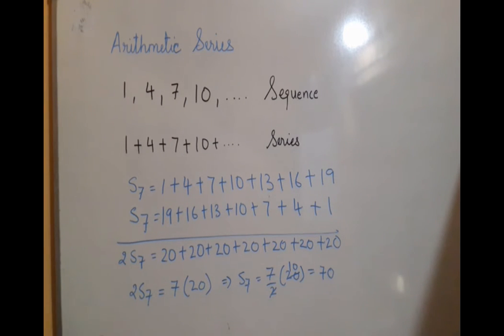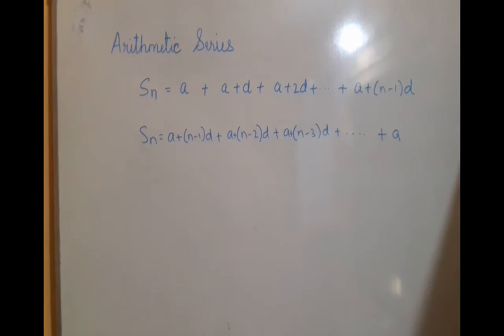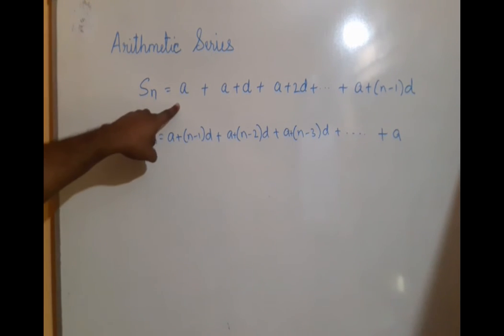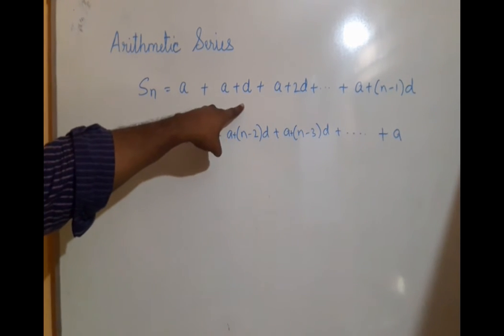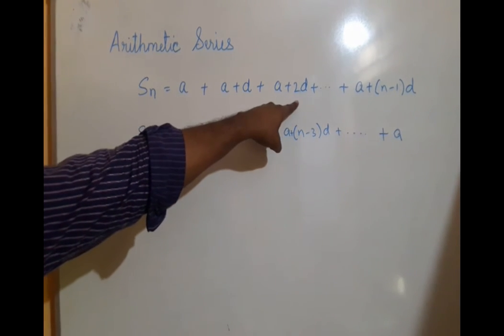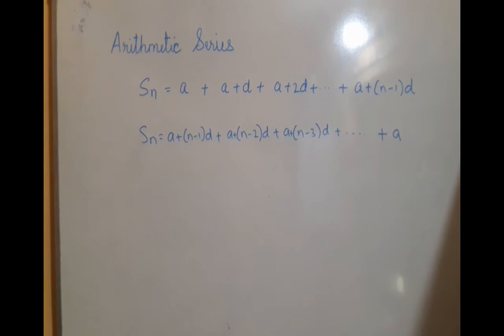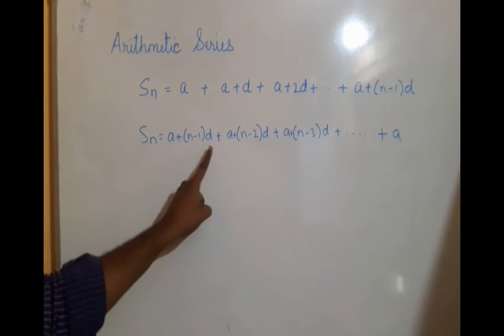We have to derive the formula in terms of n, a and d. So now let us derive that formula. What you can observe now is that I have written the general terms of a sequence to find the sum. Now in an arithmetic sequence, how do we write the terms? The first term is a, the second term is a plus d, the third term is a plus 2d, and the nth term is a plus (n minus 1)d. Writing the sequence in reverse, we have a plus (n minus 1)d.